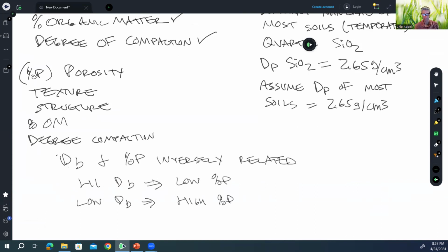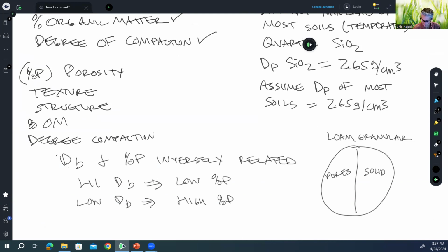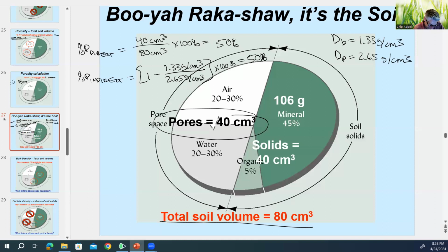And every time when we're talking about this, always go back to our loam granular structure, right? Which looks like this. Ideal bulk density and porosity for the growth of most things. So solids, pores, this is our loam granular. Always compare every single soil to this one, right? Use this one as your standard and think about what a sandy soil that might have granular structure is compared to that one, or a clay loam soil that's compacted, okay? So back to this now.